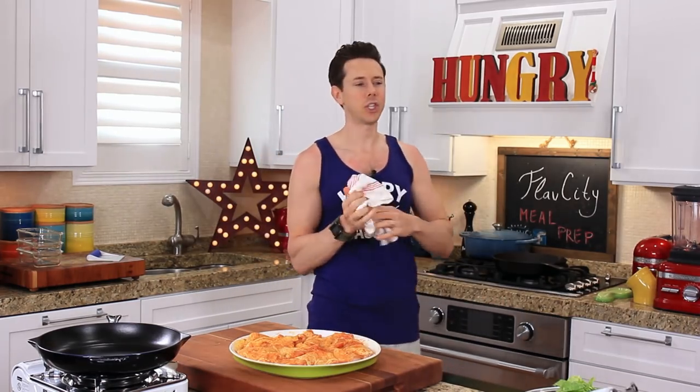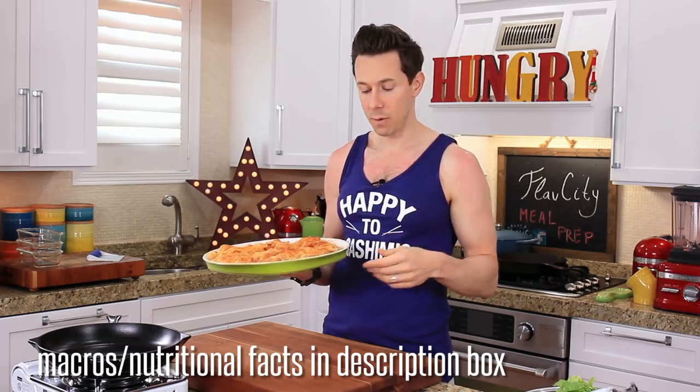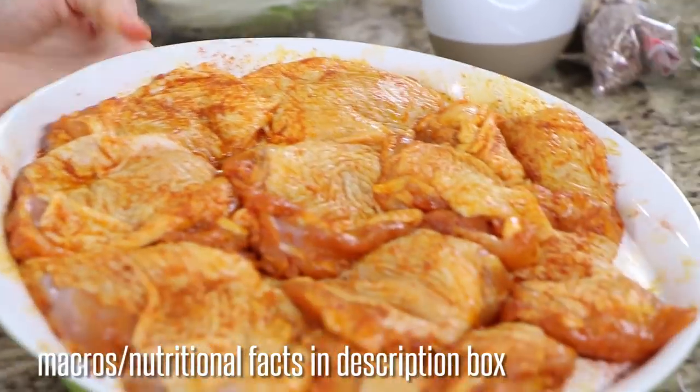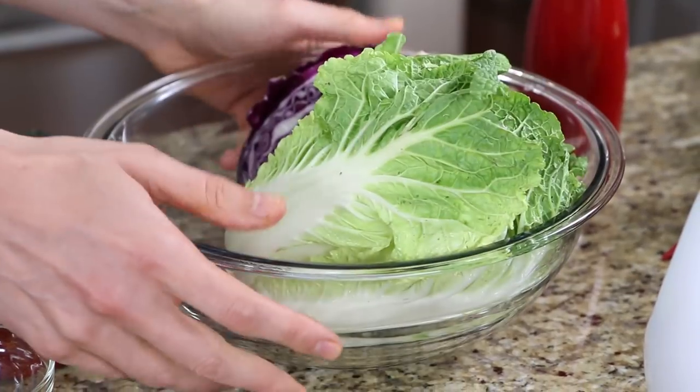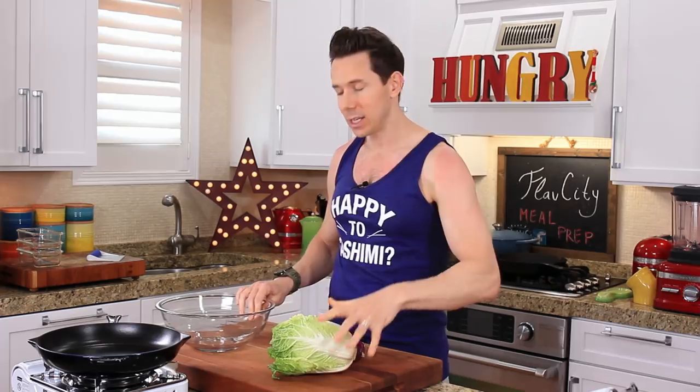Hands are washed, and normally I would set the chicken aside for a good 30 minutes, but this is 15-minute meal prep, so I took the chicken out about 20 to 30 minutes before I started cooking. I'm going to set it aside for just three to four minutes while we make the slaw. For the slaw, I'm using two kinds of cabbage: red cabbage and napa cabbage. I like napa because it's soft — not super hard like regular cabbage, so it's more pleasant to eat.